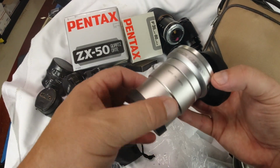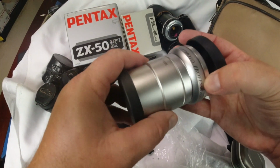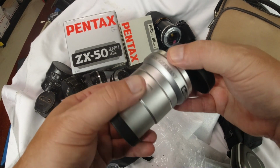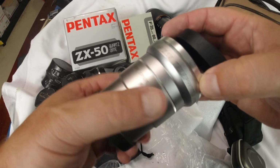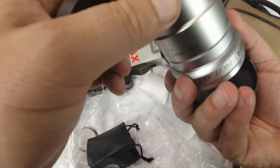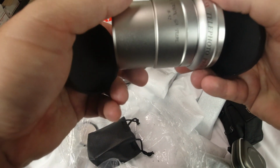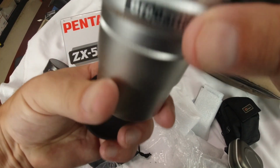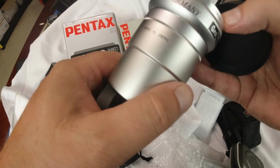And this one, they're really pushing that German thing, right? Design Germany. Design Germany. But let's see. Come on, where's the China? It's designed in Germany, but it's made in China.